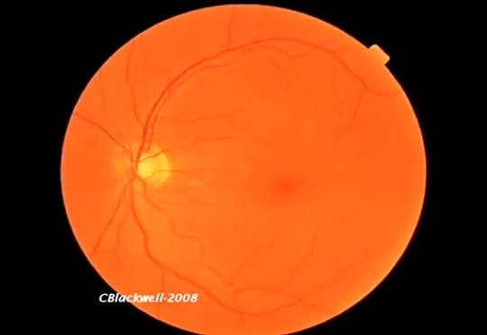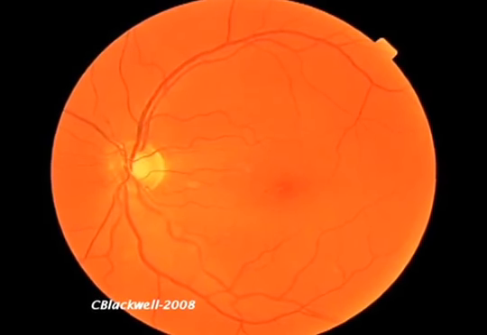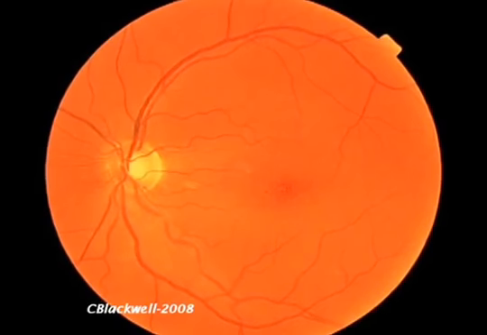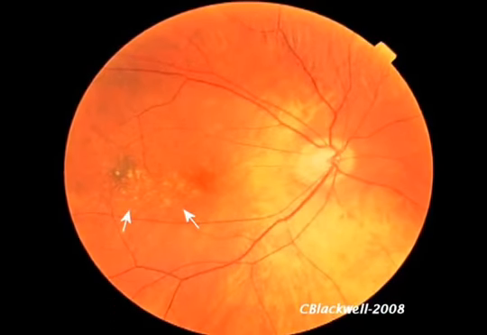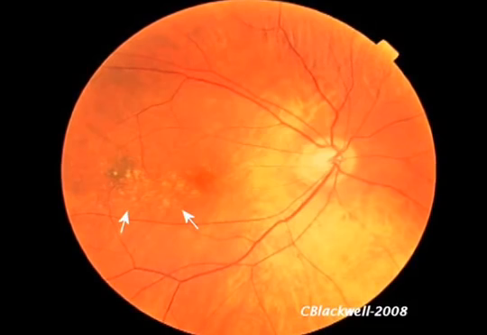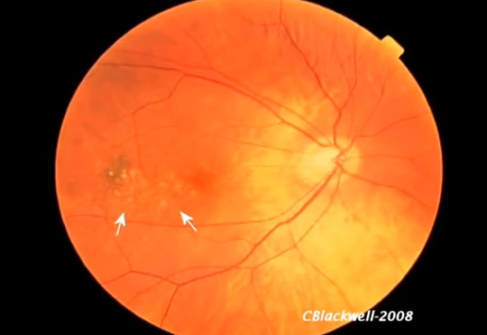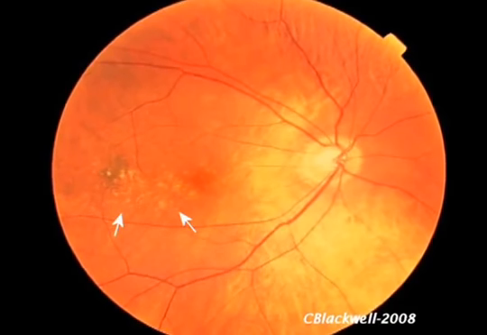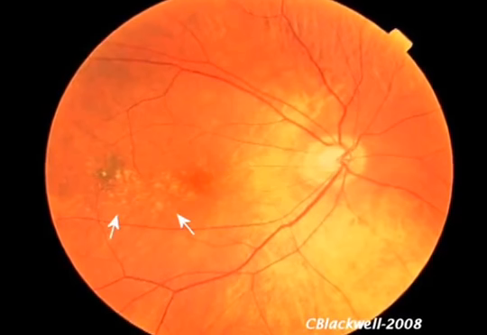This photo shows a retina in middle age. Note the loss of that nice surface reflection. This photo shows a slightly older retina. What do you notice here? In the center there are little yellow or white dots indicated by the small arrows. These are called drusen. They are deposits of waste material underneath the retina.